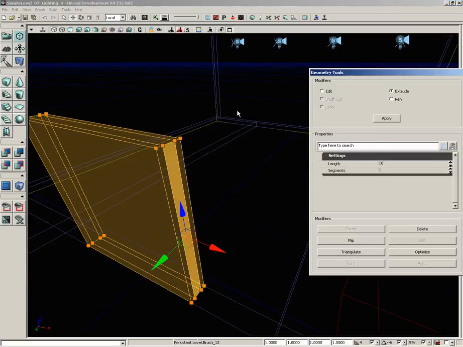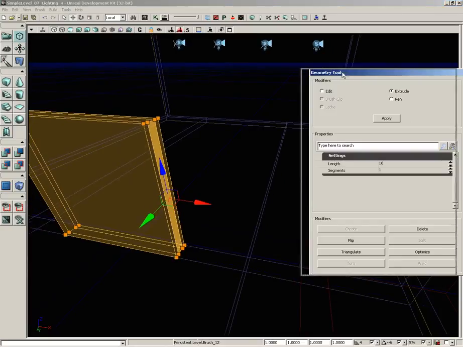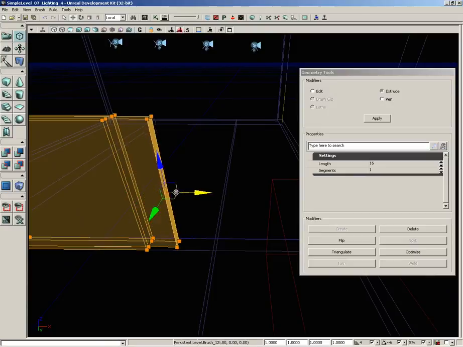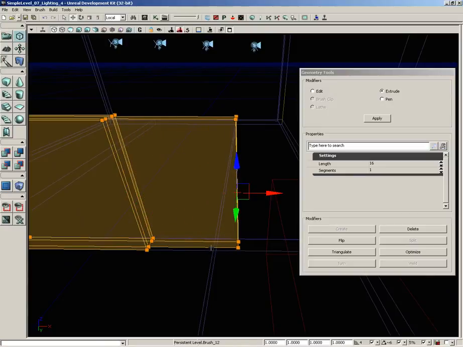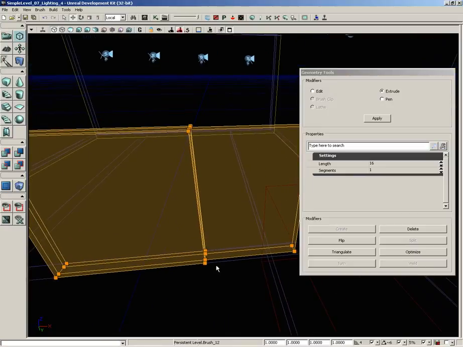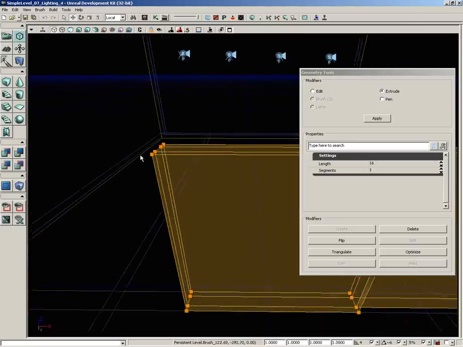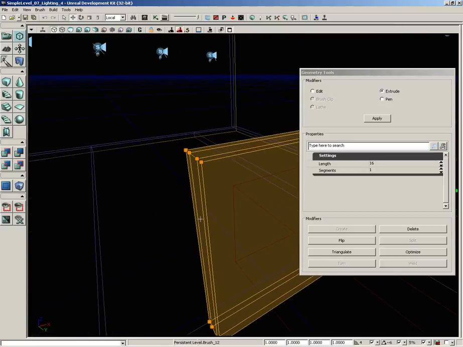I'm going to switch over to extrude mode. So make sure over in your Geometry Tools window, you click the Extrude radio button, and then using my translation widget, I'm just going to drag a pocket into the wall. Now, it doesn't really matter how far back you go. In the end, all you really want is for the player to see a recession. If the gate ends up kind of going through a wall that's hidden from the player's view, that's fine. I wouldn't worry about that. On the opposite side, though, I want a little bit of a groove that can kind of hold on to the gate, just sort of something to show that the gate's supposed to close and sort of lock into it.